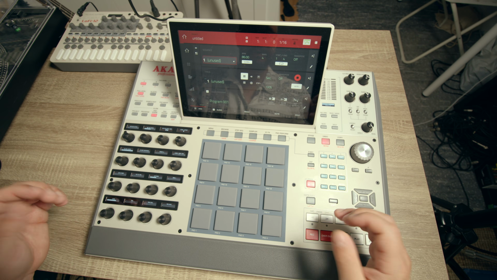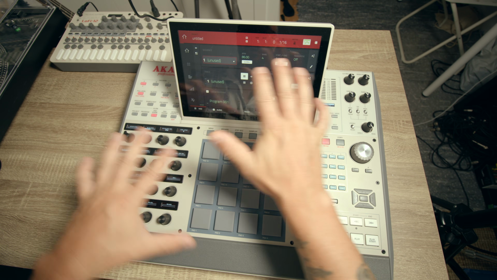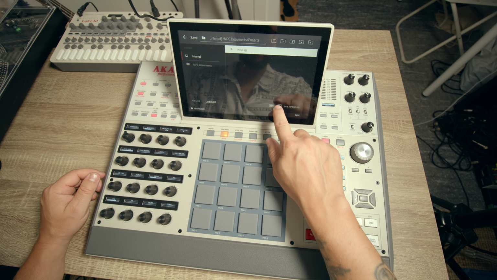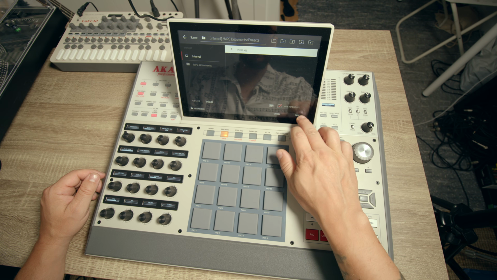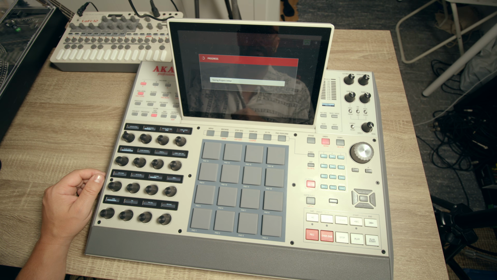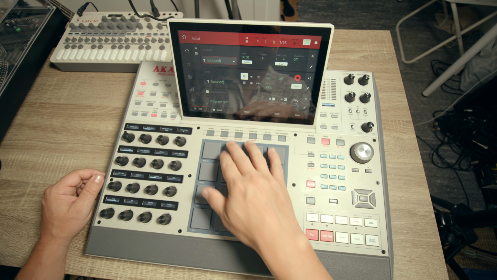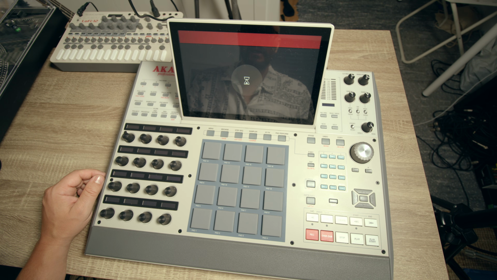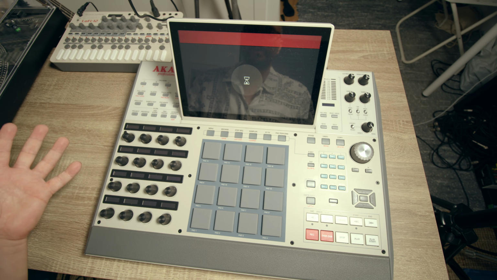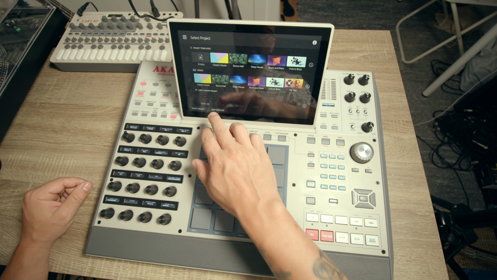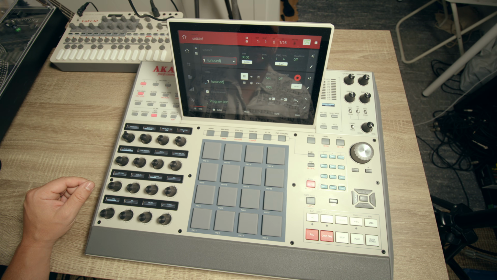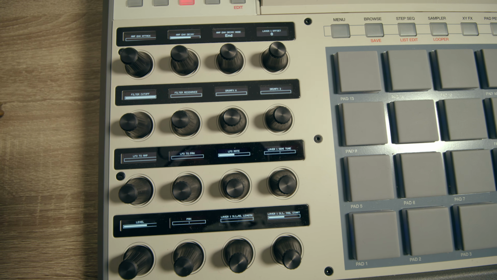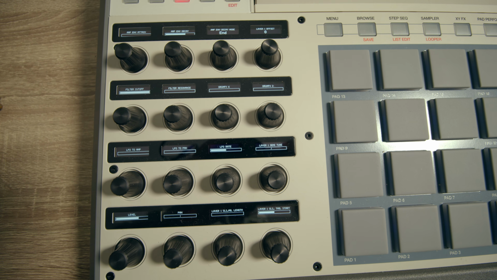Now I want to save this before I do anything. There's nothing in the project, no samples, anything, and I'm going to save this as a template, and that's the name of it, and save. Yes, overwrite. So whenever I start a new project, I can just go straight into my preset, my template. Okay, and I have all my template right here. It always starts up like that.